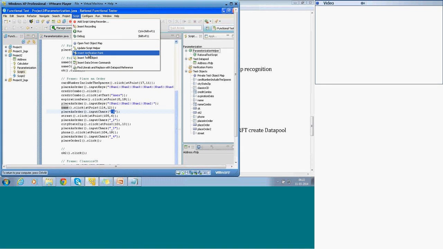Please note, in this DP string I am not telling it which data pool it has to use, because the associated data pool takes care of that by default: the data pool used is address. So I don't have to declare anywhere that I need to use a data pool. Address is the data pool that I need to use for this script. That is the reason I said only one data pool can be mapped to a script.